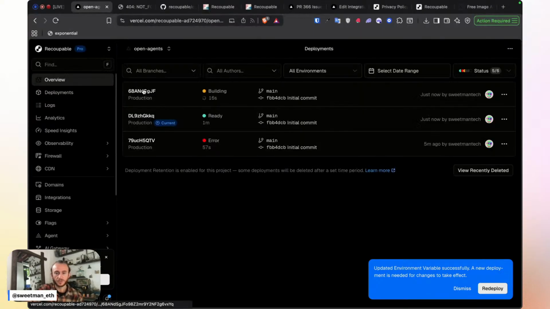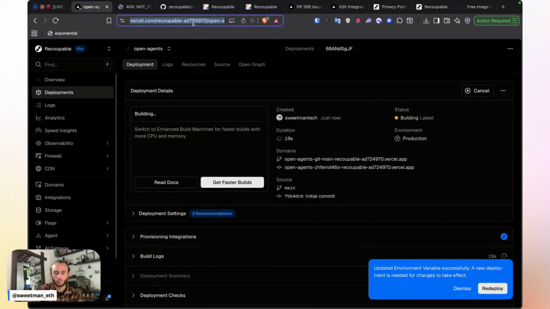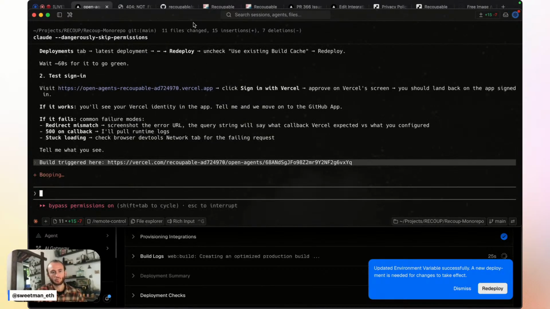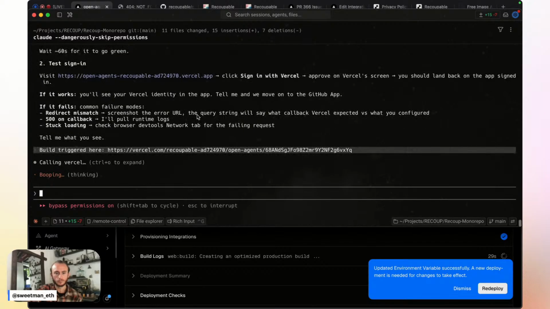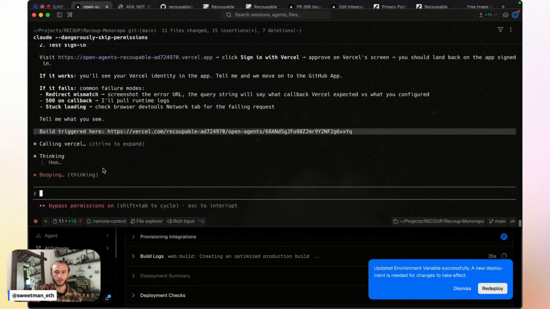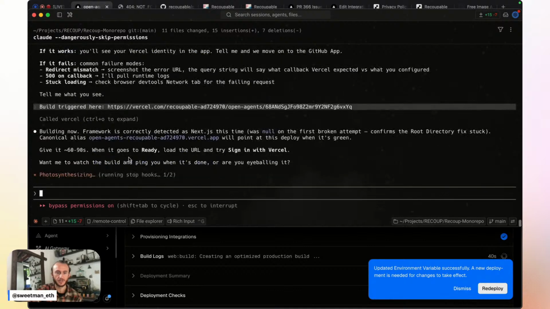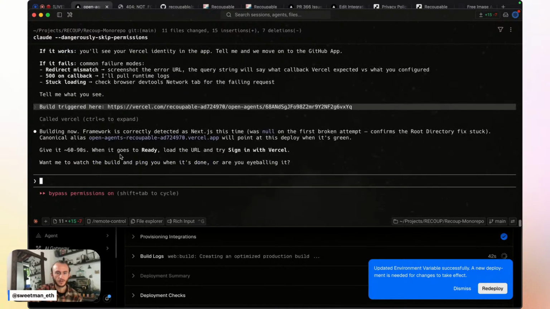Let's see if it works now. Build triggered here. I try to give my agent as much access to all of the services as possible. That way it has observability and can help. Give it some time.